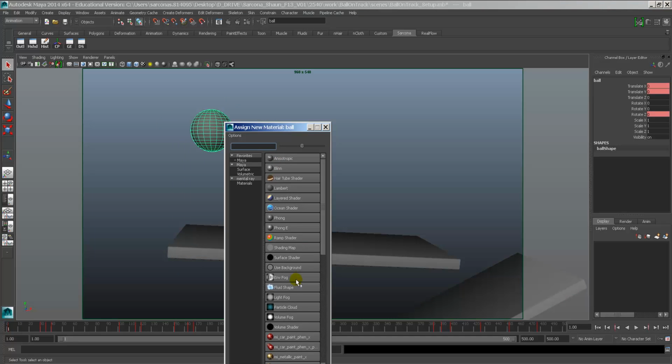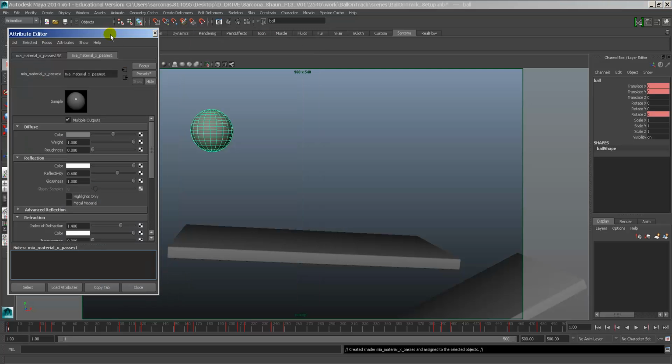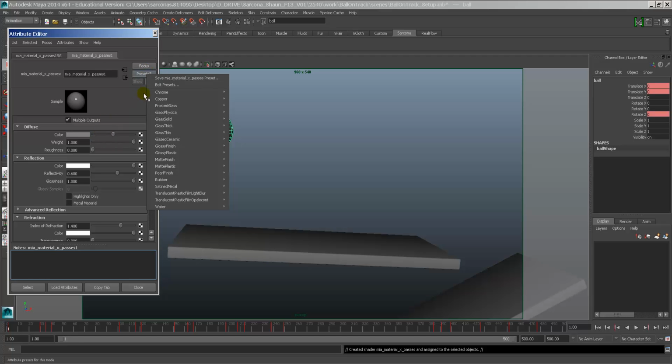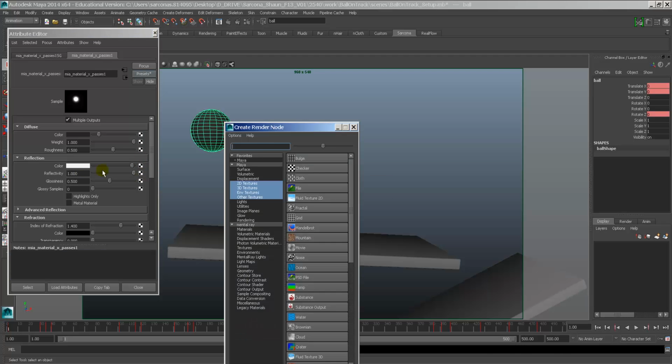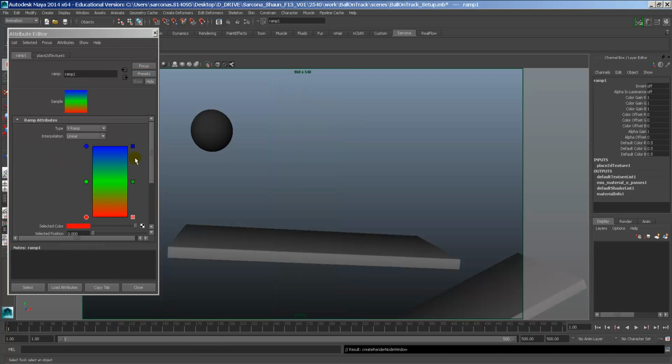So we want to add a texture to this that's going to make it look like it's rolling. So I'm just going to, just for fun, add a Mia. You don't have to do Mias, you can still do blends, but remember the point of adding Mias and adding high-end rendering stuff is that it makes it look high-end, it makes it look better. I'm going to just do Chrome on this, but what I'm going to do different is I'm going to add a texture. I'm going to go to the reflectivity and map to the reflectivity a ramp. And this ramp is going to be a none ramp. Now I'm just going to make that white. Make this white. And make that black.